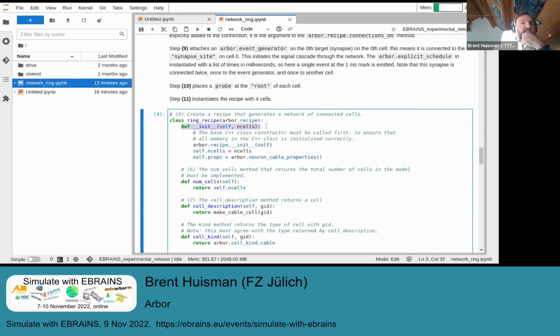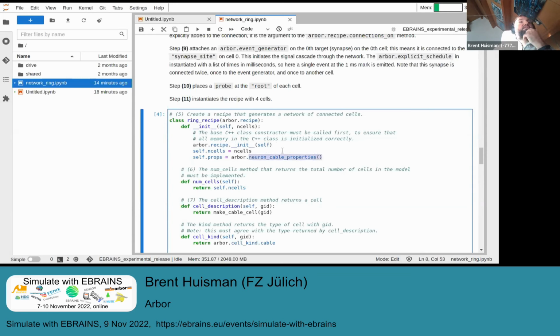So the initializer of the class needs to call the initializer of the base class. Then we can call the initializer with the number of cells. So we store it as a value, and then we set the properties to neuron cable properties.